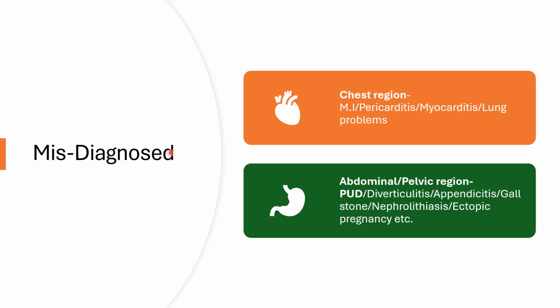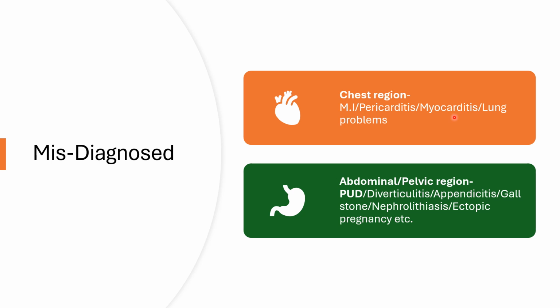But before we were able to pick up rashes, we've made the wrong diagnosis, and we're not faulting anyone for that. Because when this pain is occurring in the chest region, we're bound to want to rule out terrible conditions like myocardial infarction, which is heart attack, pericarditis, myocarditis, lung-related problems. We do a gamut of investigations, but results will be back.